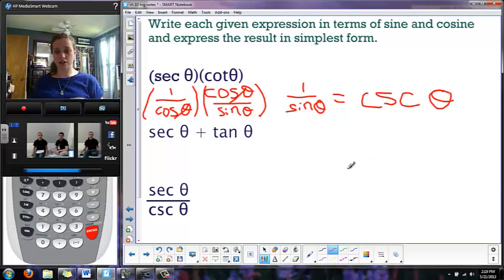Multiplication and addition, or multiplication and division, those are the easiest ones because all you're going to do is rewrite them next to each other and then hopefully cross out things or do some sort of manipulation. Addition and subtraction, those are the hard questions. And the reason why is because we're writing everything in terms of fractions, and in order to add or subtract a fraction, you need to have a common denominator. So sometimes it's going to work out, sometimes it's not.